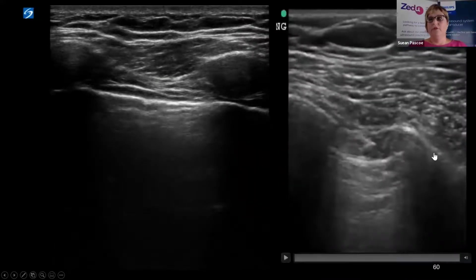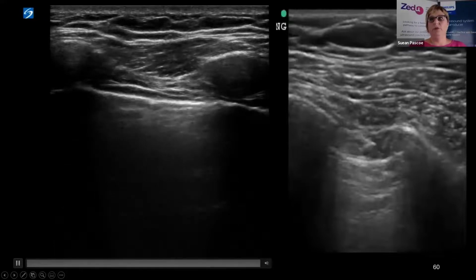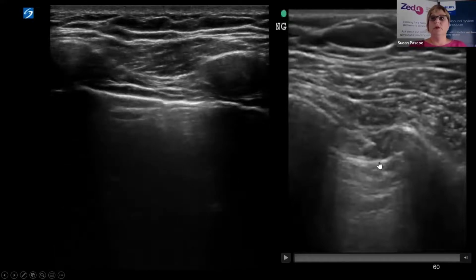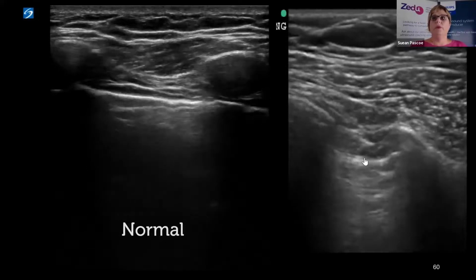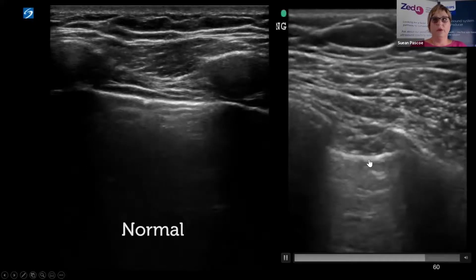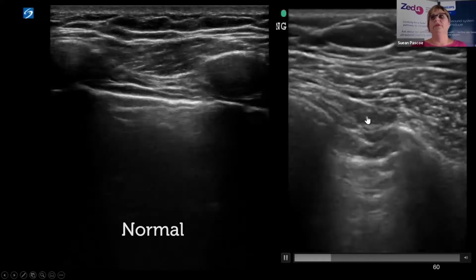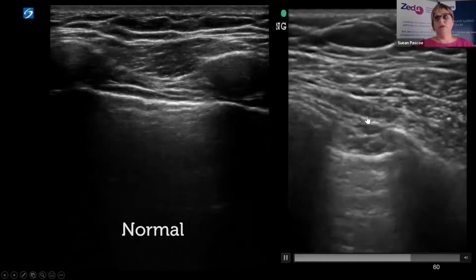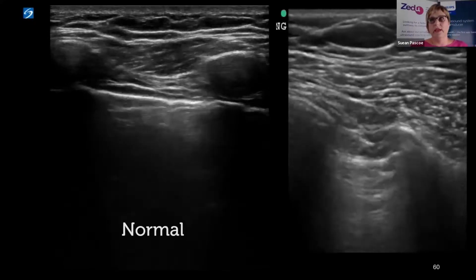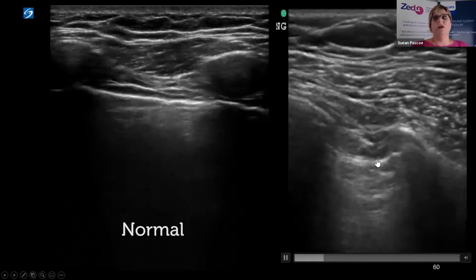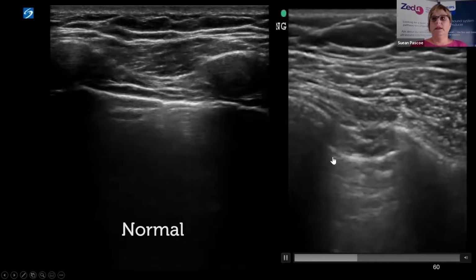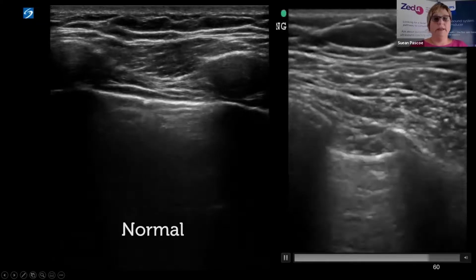And on the right, we have a pneumothorax. And so here's the rib shadow, and the rib shadow with a loss of sliding here of the pleural line. Now we can see the respiratory effort going in here, and we can see the movement of the intercostal muscles in their effort to breathe. But you don't see any sliding of the pleural line here.